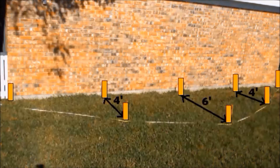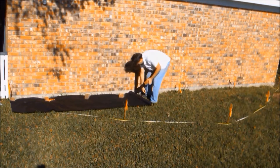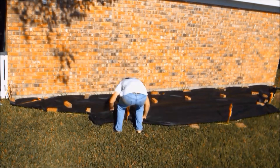Pause! And then, in a tedious process, I rolled out weed cloth. And I weighed it down with bricks. And I wanted to reuse this weed cloth later, so instead of cutting it, I tucked in the corners around the curve. And everything stayed like this for several months.